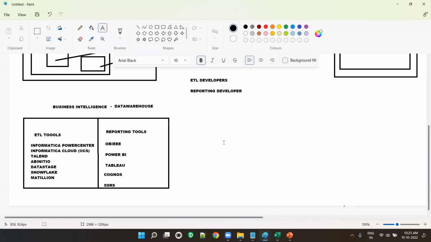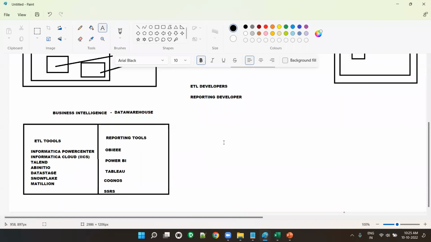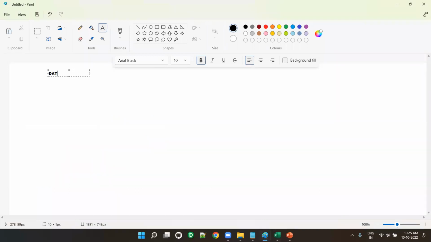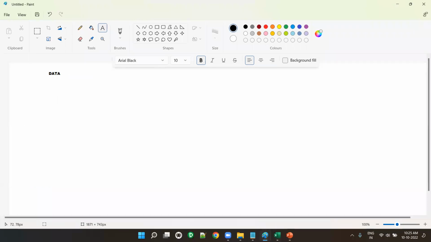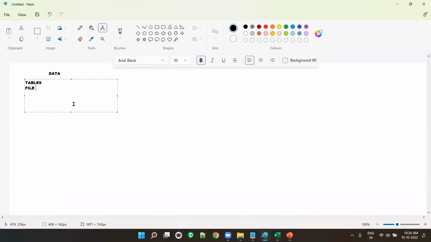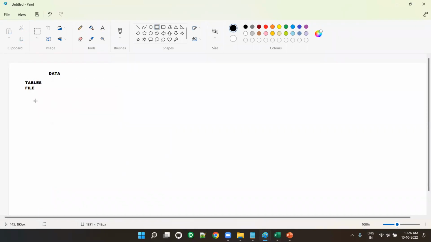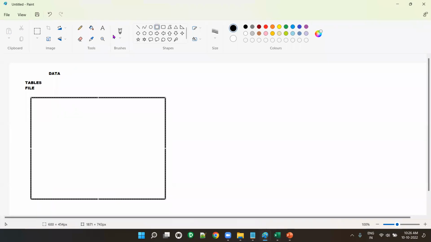Now, before going further, as I told you, there is data. Data comes in two forms: tables or files. Let's take tables.